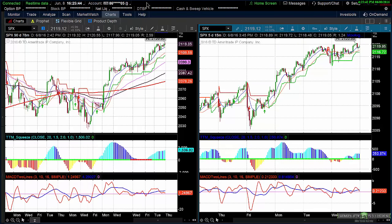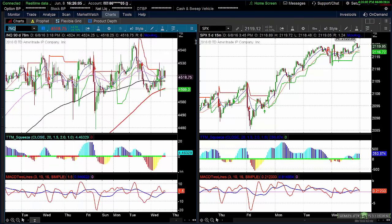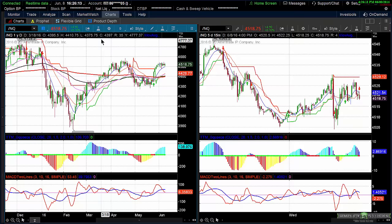Tomorrow I'll be watching the big Nasdaq stocks. Today I saw things like Google up about $11, Amazon acted horrible earlier in the day but still ended up about two and a half points. For the Nasdaq to be able to break to a new high, you'll need to see the big Nasdaq stocks continue up — Tesla, Amazon, Google. If they start really rolling over, that's going to be a big tell that this is going to fail. With your subscription you also get the live chat in the morning, 9 to 10 Eastern — a half hour before the open to prepare, then a half hour of trades and setups. I hope you've enjoyed this video and I'll be back with you tomorrow night.